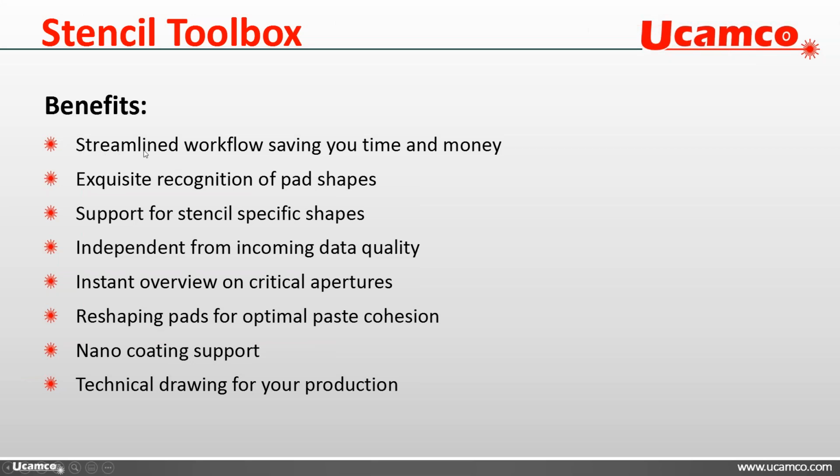What we talked about already is streamlined workflow, saving you a lot of time and money. Very good recognition of the pad shapes, which is very important. Also, stencil specific shapes can be used. The incoming data quality does not matter, because if it's too bad, we just simply recreate the pads. We have an instant overview of all the critical apertures. We can reshape the pads for an optimal paste cohesion. We have nano coating support and also a technical drawing. So there's not much left, I hope. So there's no wishes left, let's put it like that.